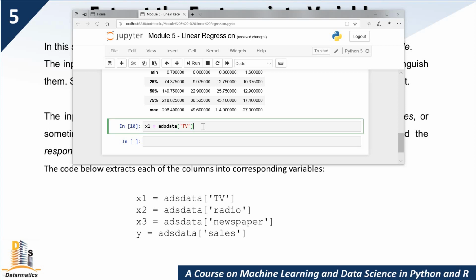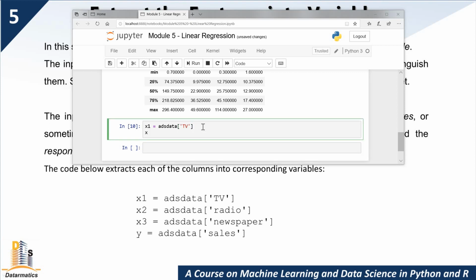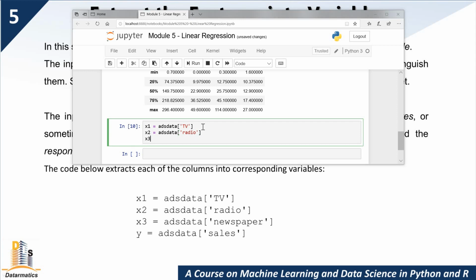Let's extract X2 to be ads data, and that should be for radio. X3 is ads data, and it will be newspaper.